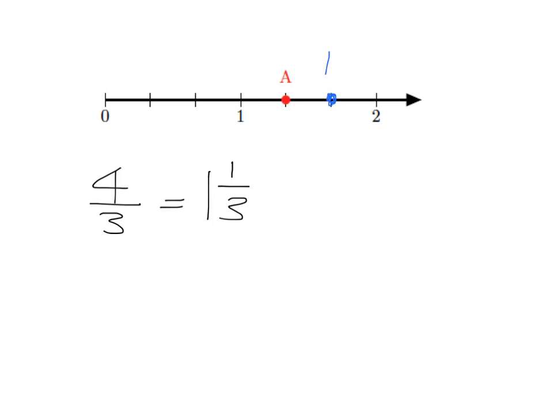Now let's put a point there at B. That one we could see as being one and two-thirds, so at point B we're at one and two-thirds. Let's remind ourselves how we turn that back into an improper fraction. What we do is say one — the whole number — times three, because that tells us how many thirds we've got. Then we add on those two extra thirds. So: one times three, which is three, plus two, which is five. So what we have is five-thirds. And you should see one, two, three, four, five — it makes perfect sense on the number line.